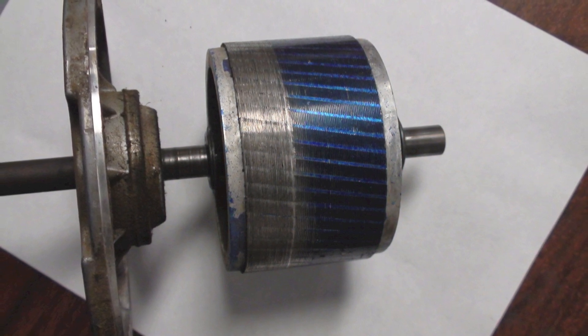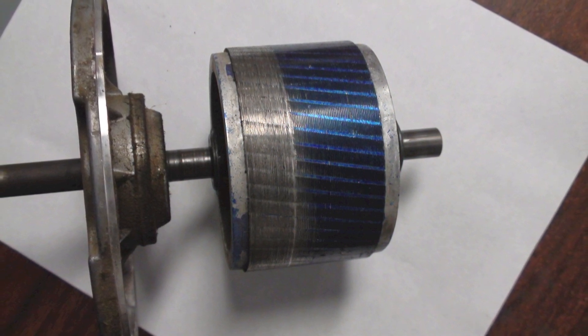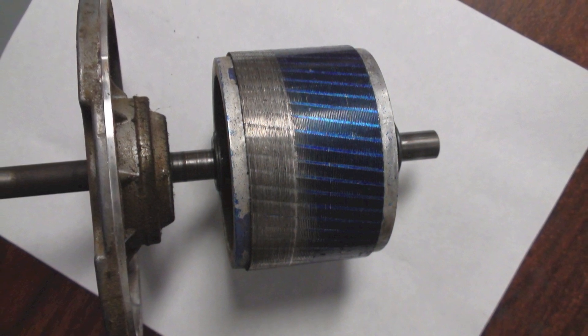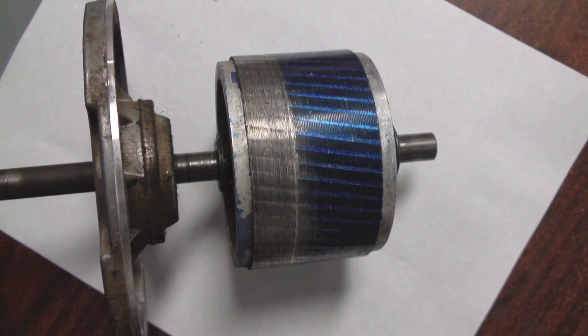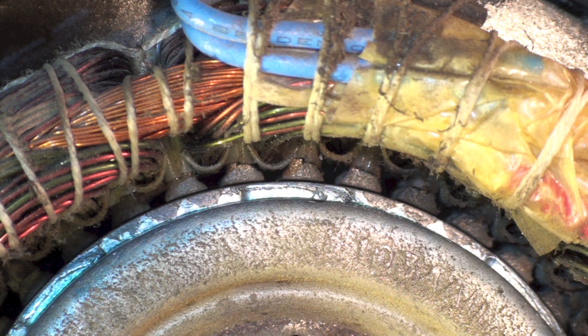Here's what a rotor looks like when it's been dragging against a stator. You can see that one part — probably the bearing on that end — that's what's causing it. That bearing has too much clearance, so it simply drags on the stator and the motor will just stop. So if you feel a drag on the shaft as you rotate it, or if you can hear it rub, you've got a problem.